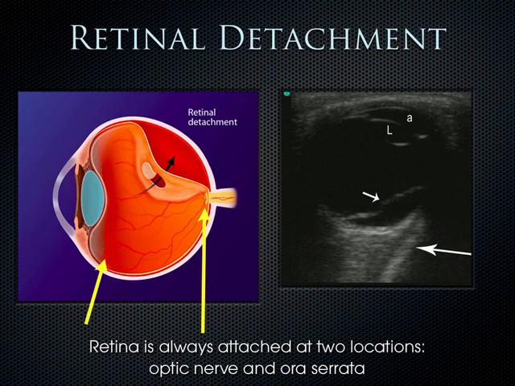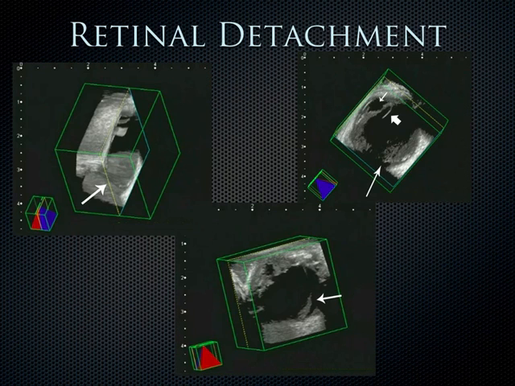And so we can see the anterior chamber there and the lens. And one of our machines does 3D. We can see the retina peeling off the back of the eye in this particular view on 3D ultrasound. It gives you the sense that it's not just a linear thing that we think about on 2D. It's really this whole 3-dimensional envelope that peels off the back of the eye like an onion skin, seen on 3-dimensional ultrasound.